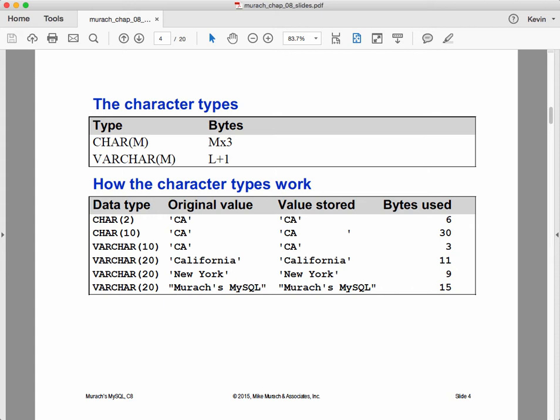By contrast, columns that can take on values that vary in length, like the spelled out name of a state, or the spelled out name of a city, or the spelled out title of a book, are great candidates for varchar fields.